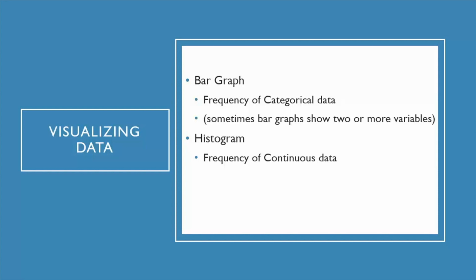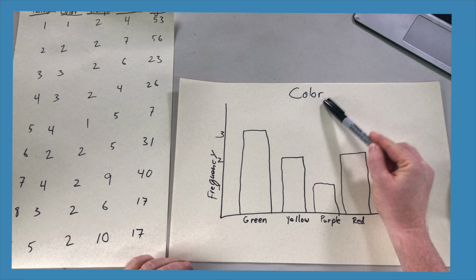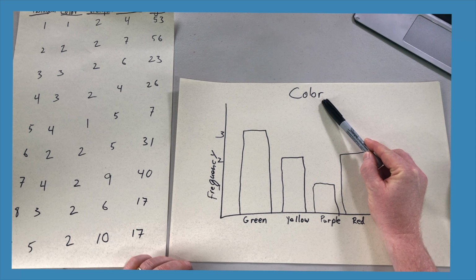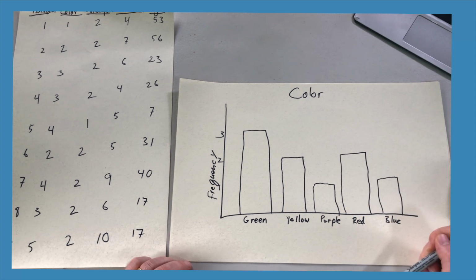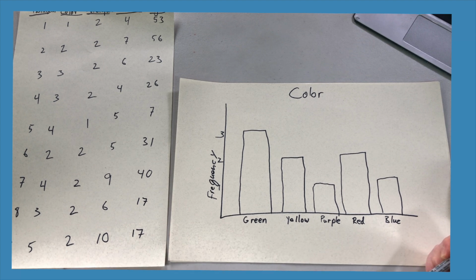Now in this class, we will only ever use a bar graph or a bar chart when we're giving the frequency of one categorical variable. So for example, this one, the one categorical variable is color. Okay? We're only going to use a bar chart when we're doing one. In reality, you sometimes can show 2 or more variables, but we are going to show the frequency of one categorical variable. We will use a bar chart.